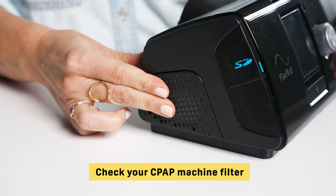Once you have everything fully cleaned, don't forget to check your CPAP machine's filter. These should be replaced every two weeks, but if your machine has a reusable filter, make sure you wash it every two weeks with warm soapy water and fully replace it every three months. Keeping your filter clean is really important for your respiratory health and for maintaining a functional machine. Cleaning your CPAP machine ensures you're breathing the cleanest possible air each night. For more information on how to clean your machine, head over to sleepfoundation.org.